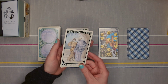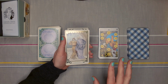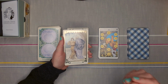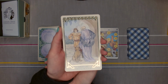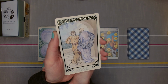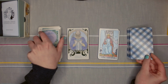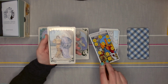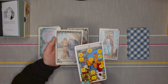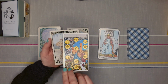But I always think it's interesting whenever you have decks that don't follow all the iconography or layouts or choices or however you want to call it. But anyway, 10 of Pentacles. And that's not to say that it's bad or anything like that. That was this person's decision to change it from that layout to just in a row.